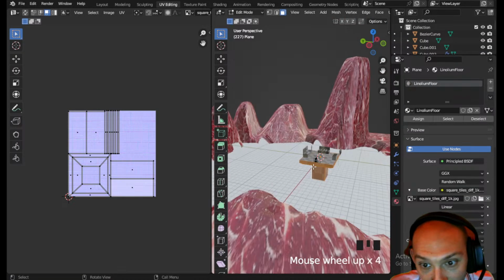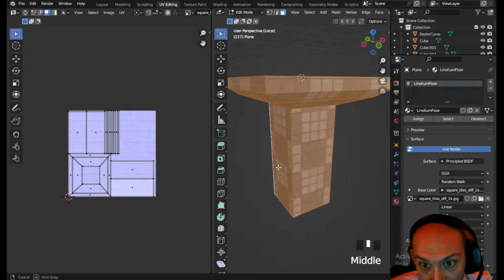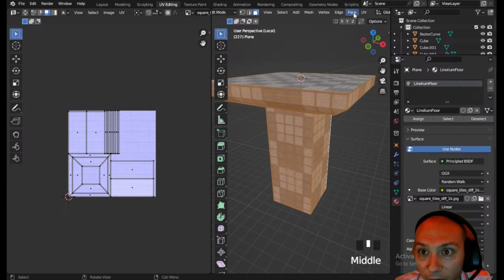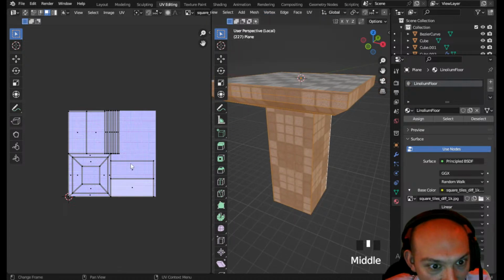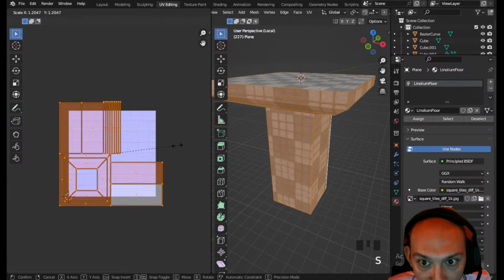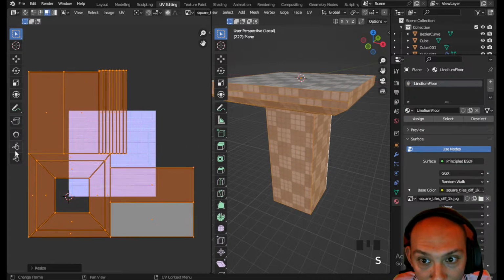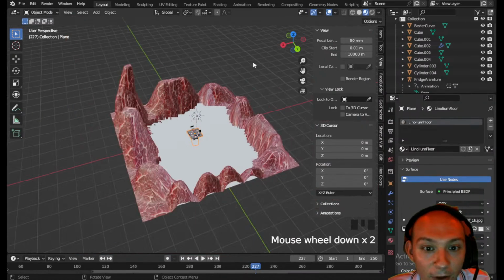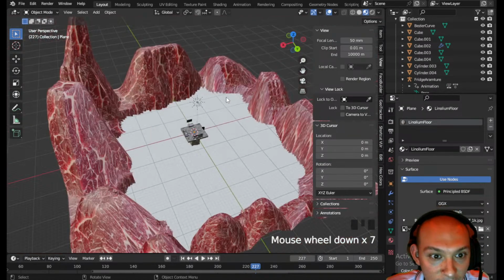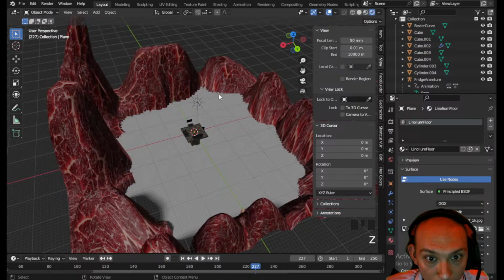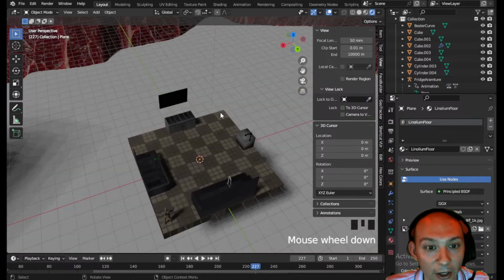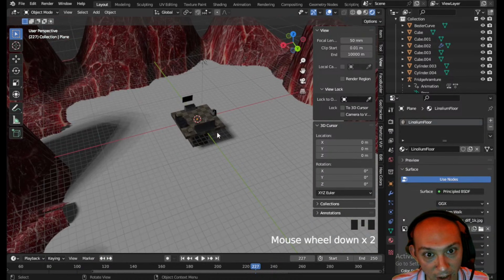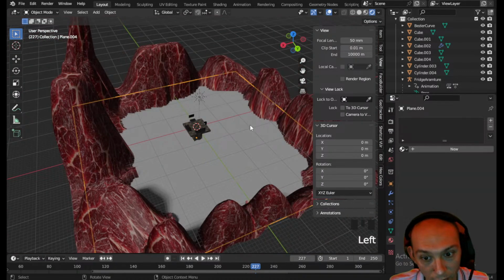Let's go to UV editing, focus in on it, and yeah, that's not bad. How do I scale it just a little bit? Much better. So let's go back to layout, and so this is how it's gonna look basically. For now, I think that's a very good place to start importing and start fixing shit.